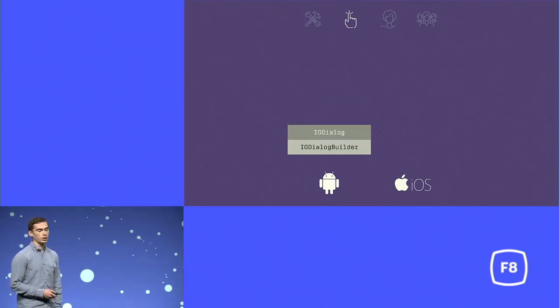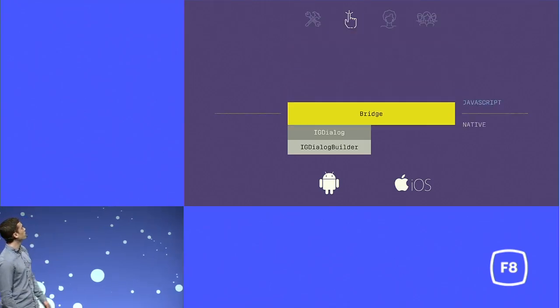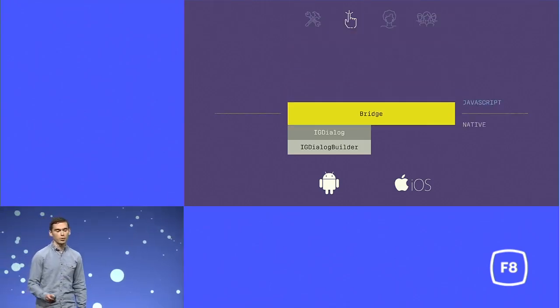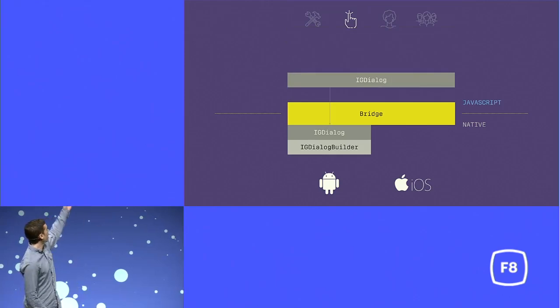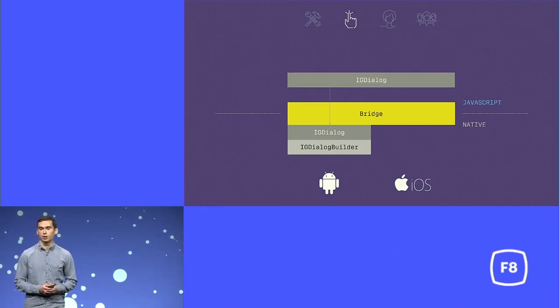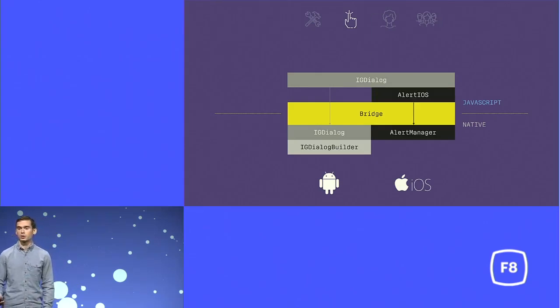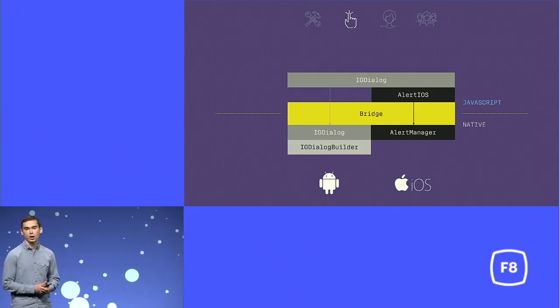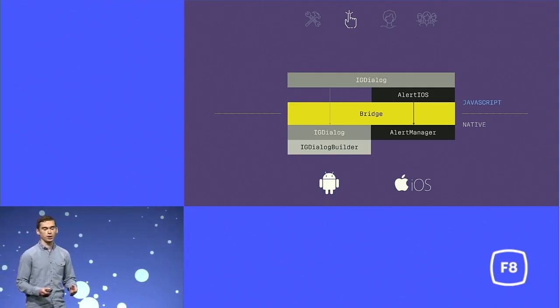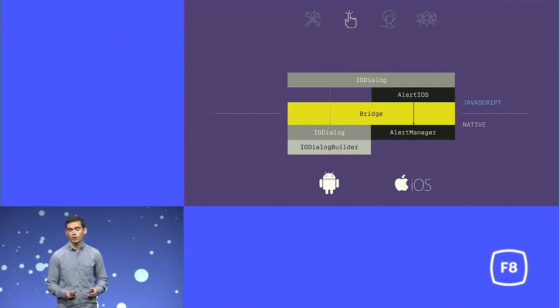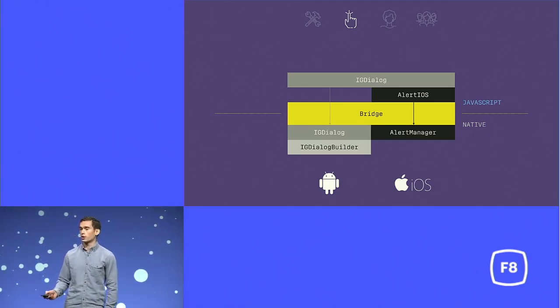First, we'll create a new native module on top of our dialog builder. As before, we have the bridge that handles communication between native and JavaScript. And we can now add a JavaScript module, IG dialog, that will call into our custom dialog builder on Android. On iOS, we can continue to use the default implementations provided by React Native. So now, as a product engineer writing a feature for Instagram, you would use IG dialog directly. And this all ties back to how React Native offers portability. Engineers write the vast majority of the logic as if for one platform, but it can actually run on both Android and iOS and feel native.